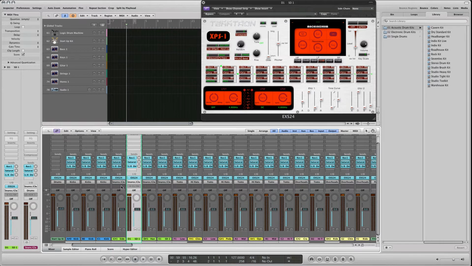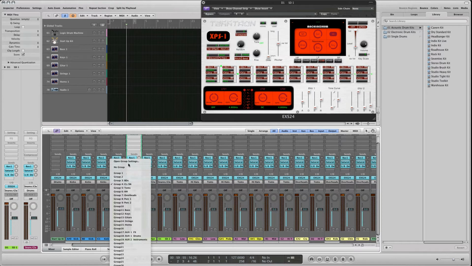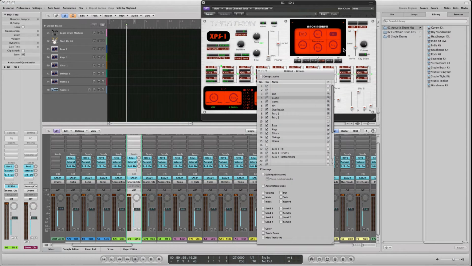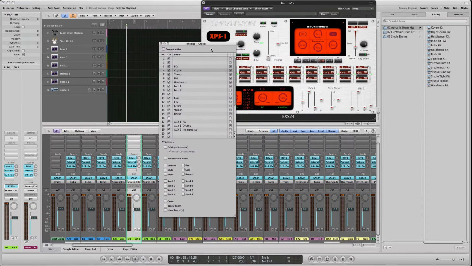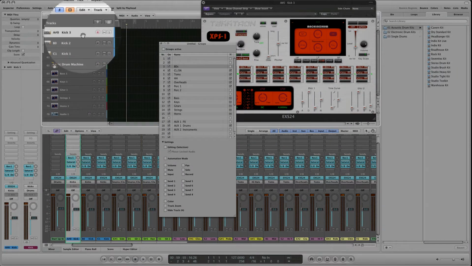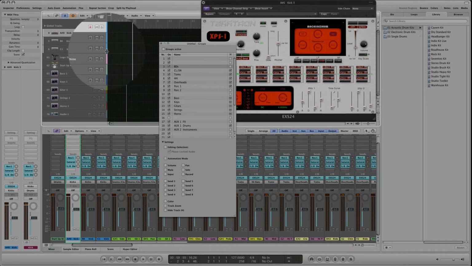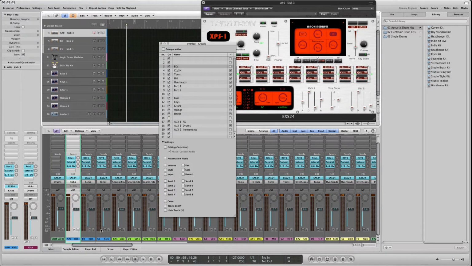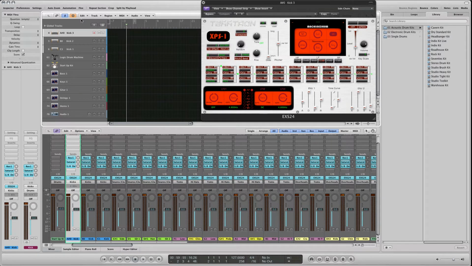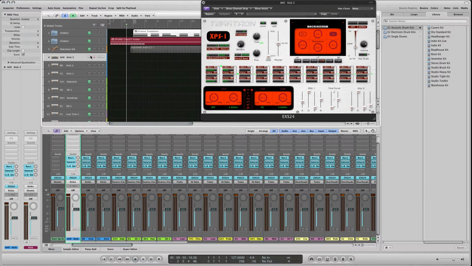The second way to access the key tracks is to open the group settings. On the top you see the key track groups that correspond to the Logic Drum Machine. By unchecking the box in the H column, you can unhide the groups. Here you see that all kick tracks appear in a range, sharing the same group color and the same signal path. The third way to access the key tracks is to click the H button in the menu or by toggling the H key of your Apple keyboard.